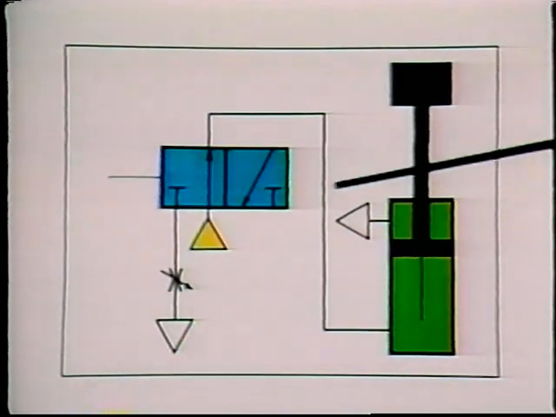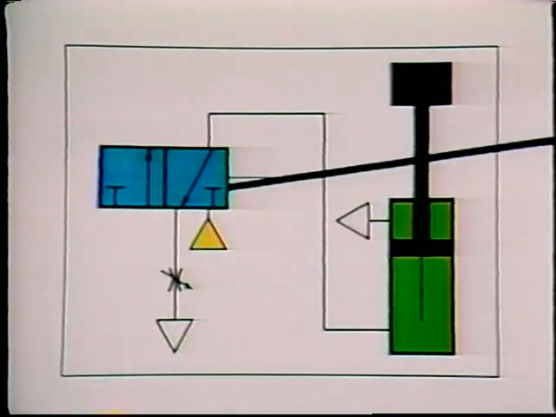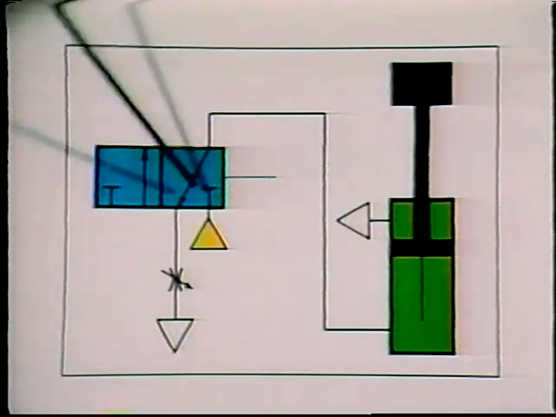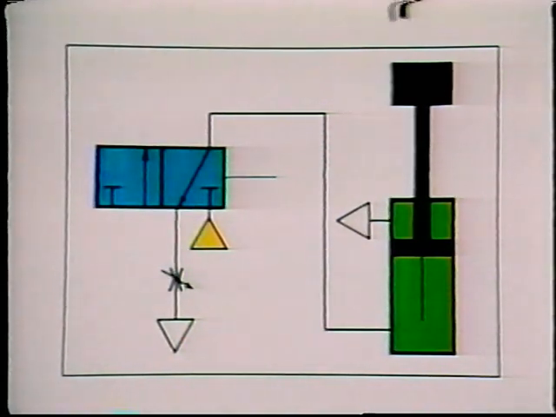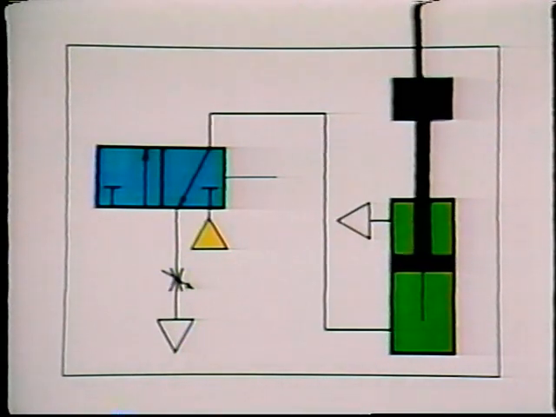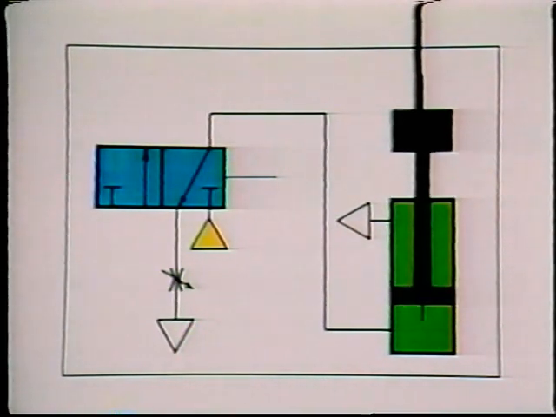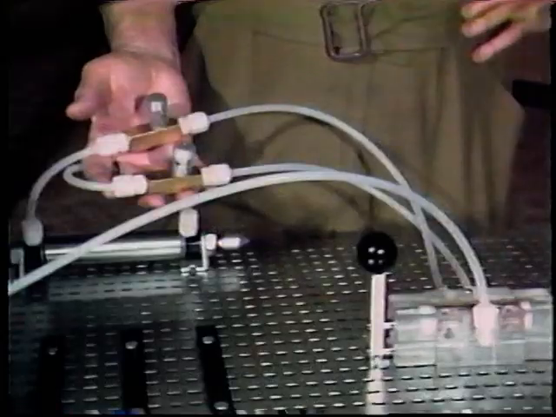When the valve member is moved to the opposite position, air exhausting from the cylinder must exit through the flow control valve here, and the retraction rate will be controlled. In many applications, however, the system will have a double-acting cylinder, and it may be necessary to control the actuator's speed during both extension and retraction strokes.